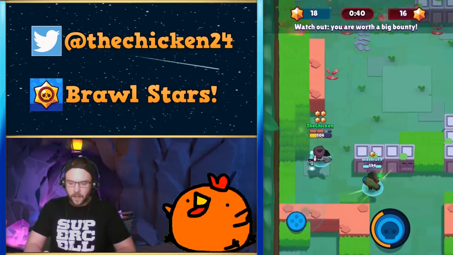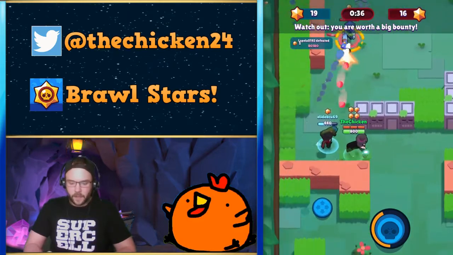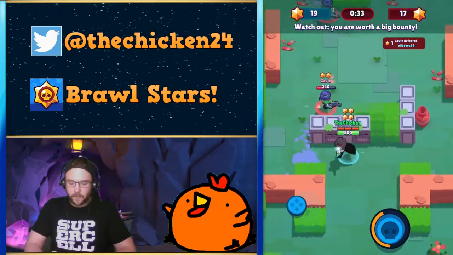On what's this game called? On Bounty, you want to play just as defensive as you do offensive, especially when you have the lead. You can't really afford to do stupid things.